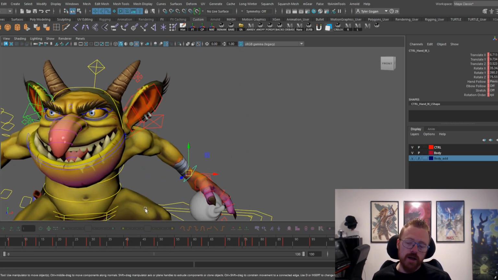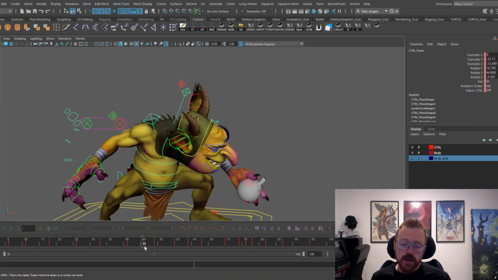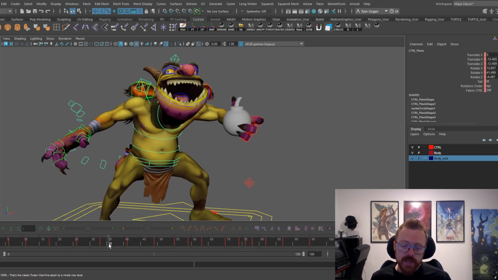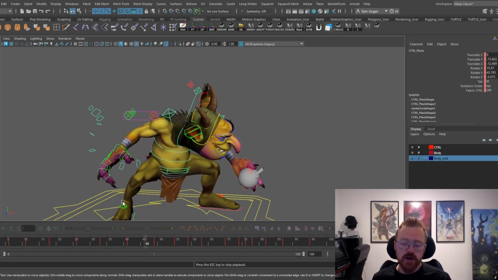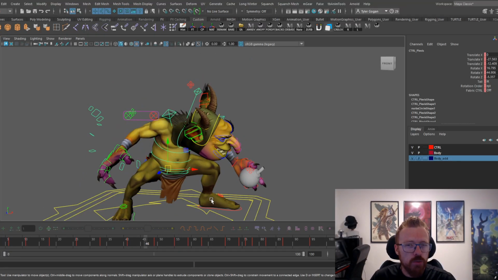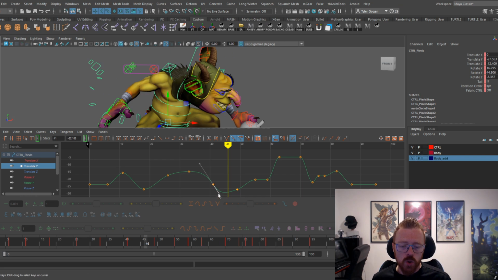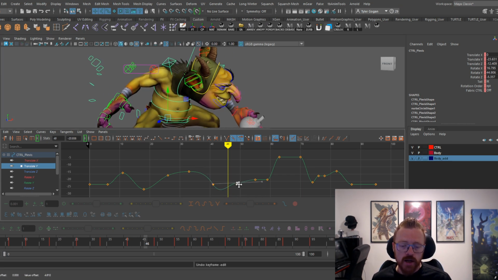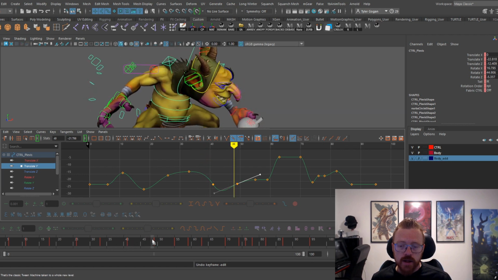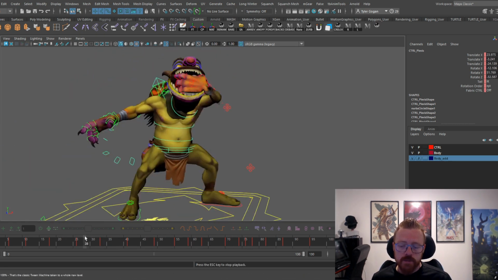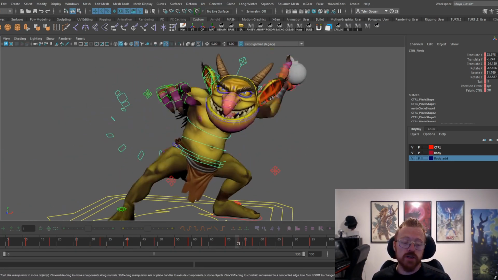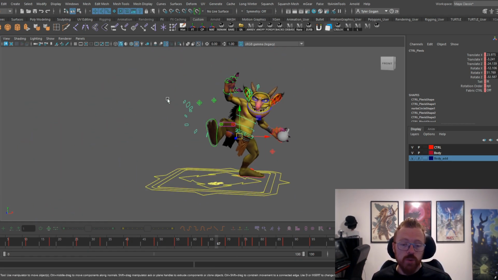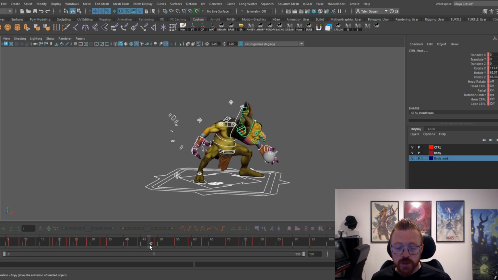Okay, so we're coming to an interesting position here, where the goblin does come down and he does hold and anticipate, but the problem is he's moving a little too much, and it doesn't give the player enough anticipation because he's still moving a lot. He has to hold for a little bit in order for the player to register this is an anticipation. So what we can do is have him come down. Since we like that body bounce, we can add a few more frames here.